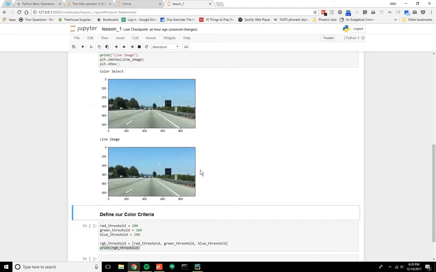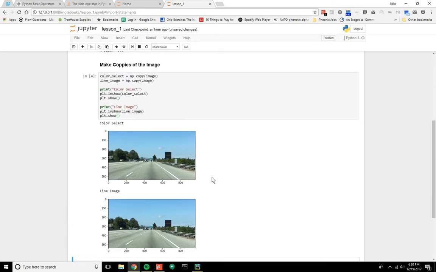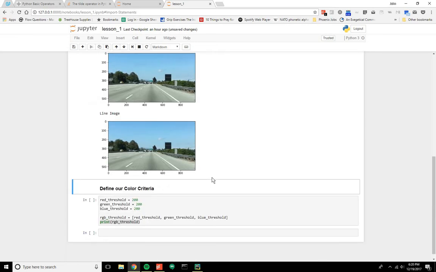And that shows us just like we expected: we've got color_select right here and line_image right here, and they are exact copies of the original image that we brought in.